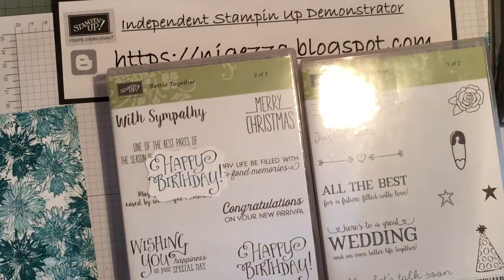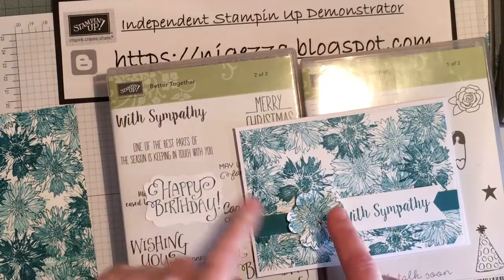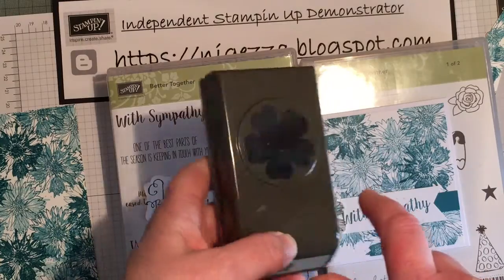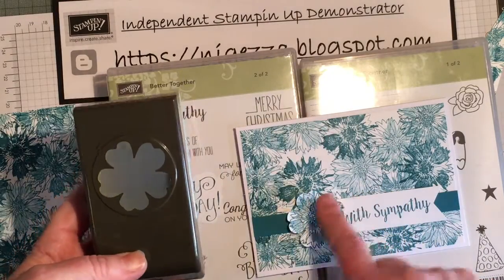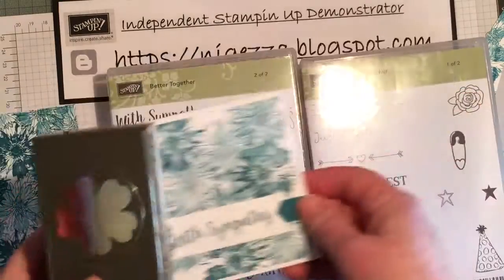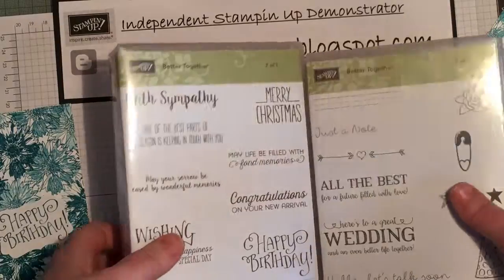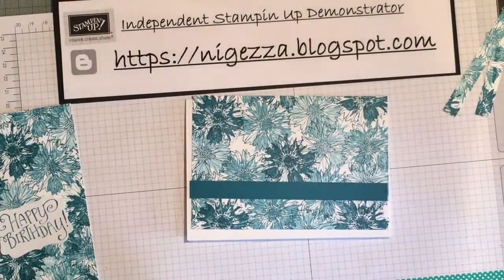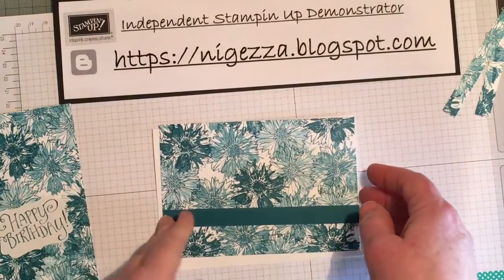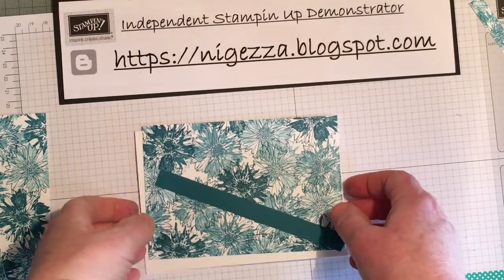The other thing I did is I made an In Sympathy card, again using this, and I cut out one of the flowers with the daisy punch, which I think complements that shape of flower really, really well. So very, very quickly then, I'd say the time in this card is in the making of the paper. Everything else then goes together really, really quickly.